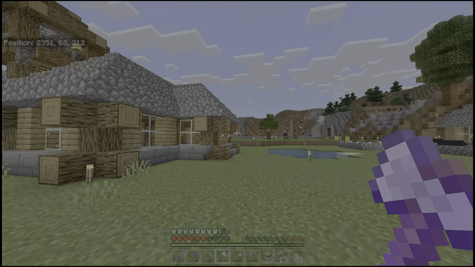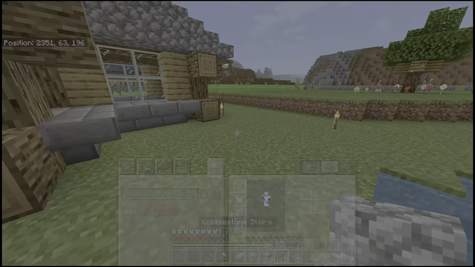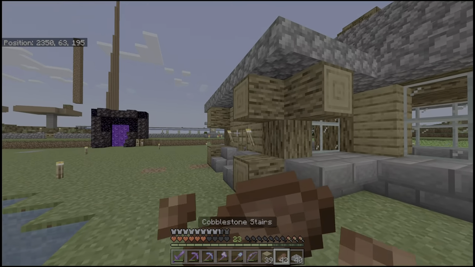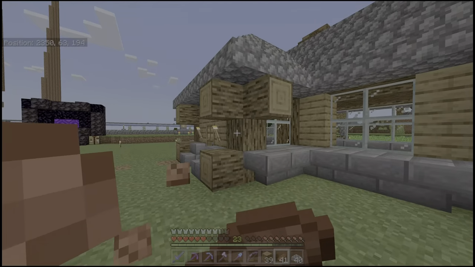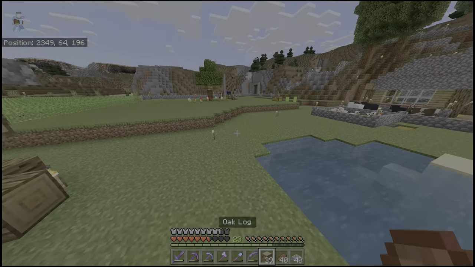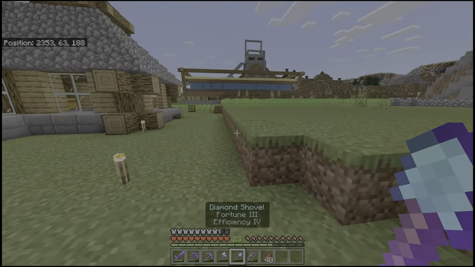I need to go ahead and get my stuff in there now. It's right over there, but I need to eat some food real quick. I'll be right back. Once I get back, I should have all my stuff in there. So here we go. All right, I got some of my stuff in there.